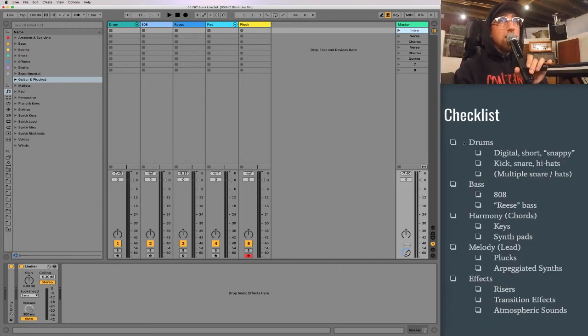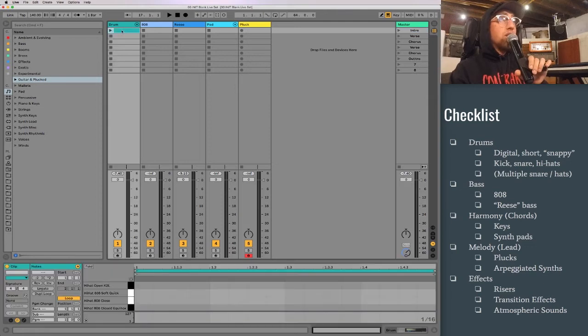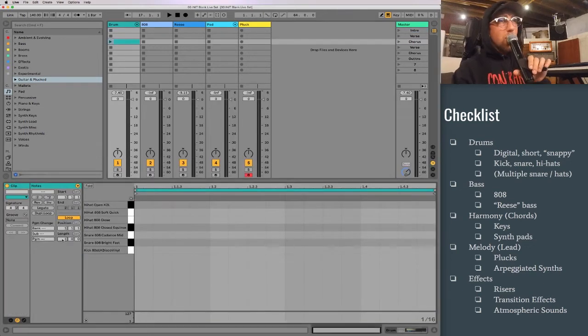I've got my checklist up here, all of the instruments that we're going to be messing with, and I'm just going to go ahead and start writing some stuff. Starting with the drums, I'll double click and put a clip there. We'll just start with 1 bar. I'm going to press this MIDI editor preview button here. Your little headphone icon will turn blue, and that means that when you add a note or press the piano roll key, it'll play that sample for you, so it reminds you of which sample is which.